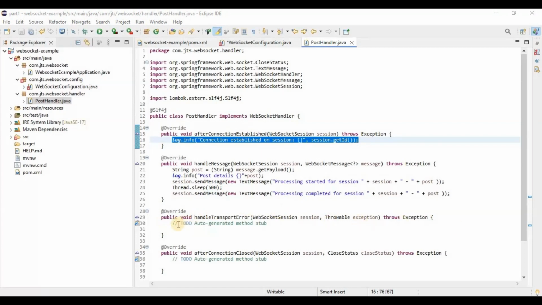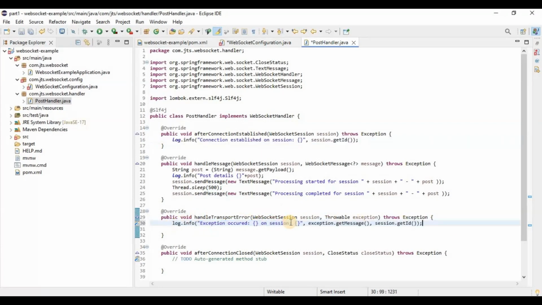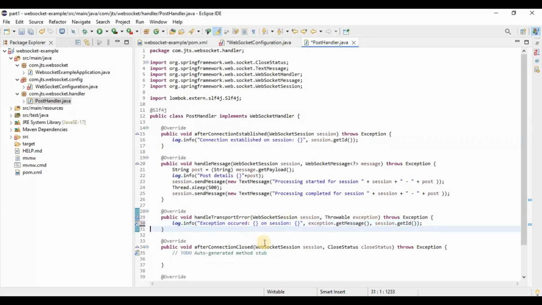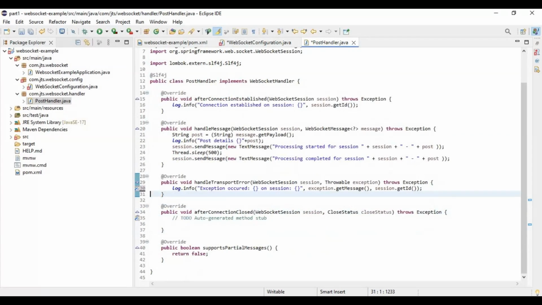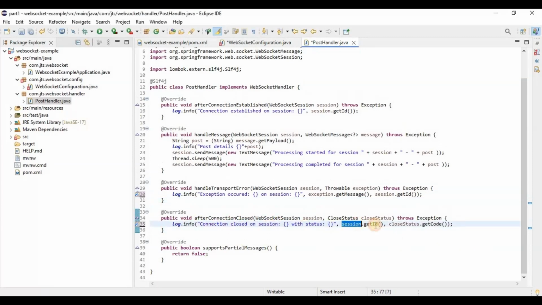And next, after the connection is closed, we can print something like connection closed on session, with whatever the status is for this one. So session.getId and this close status. From here we can get the details, like the status of the connection.